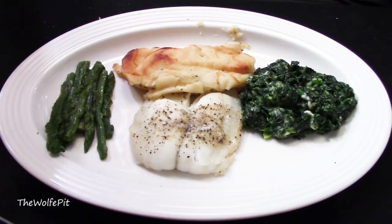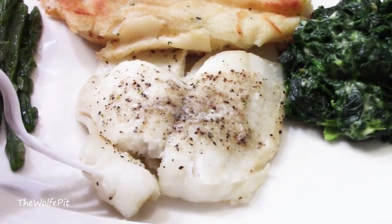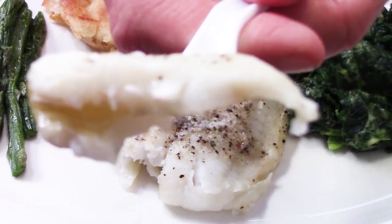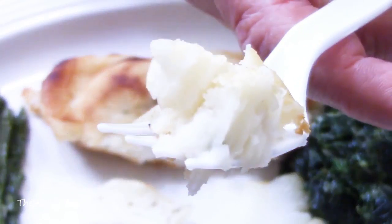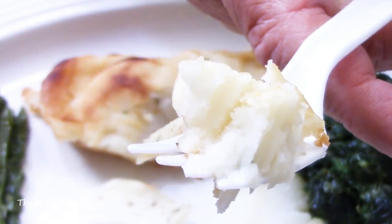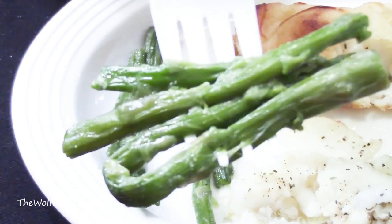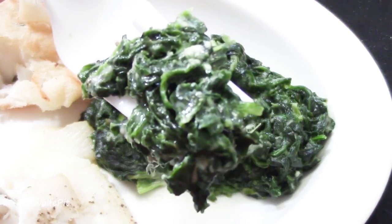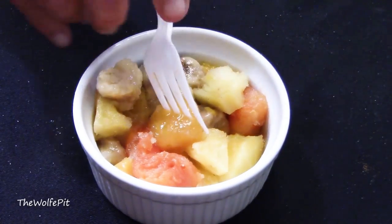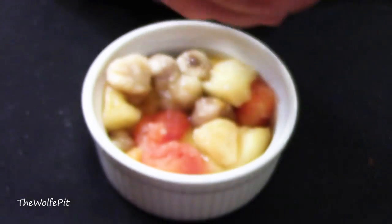Next was the $5 Dollar Tree dinner and dessert, which consisted of flounder fillets that were a little on the fishy and salty side, but overall weren't bad. A loaded baked potato, which tasted okay, but it was a little bit dry, but some butter would have fixed that. Asparagus spears, which tasted a whole lot better than they looked. Creamed spinach, which was absolutely delicious. And dessert, which was a mushy frozen medley of fruit. The fruit would have been better if I made it into a smoothie.